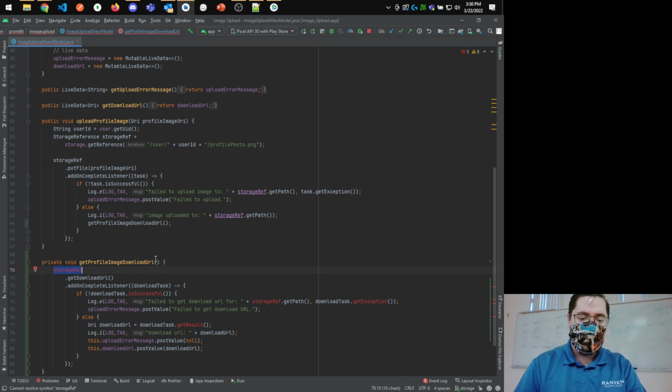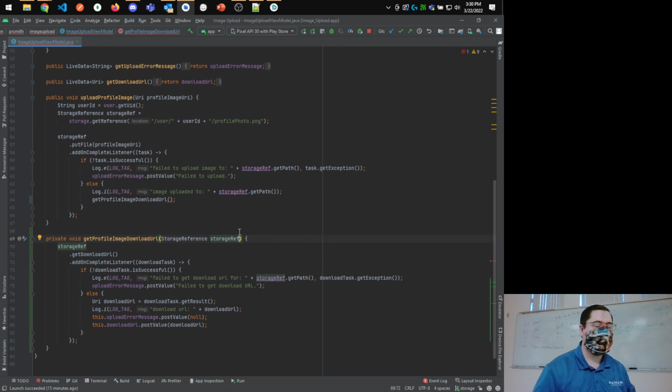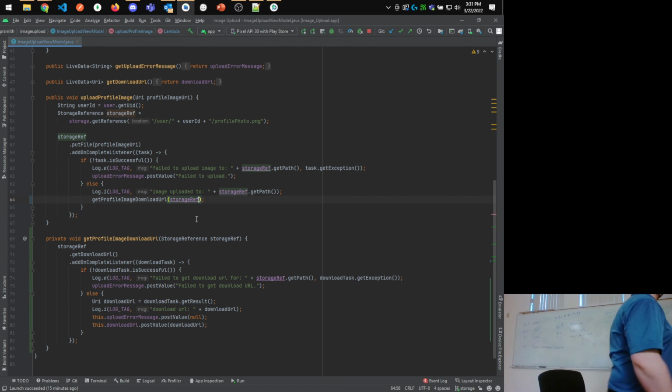So if I need the storage reference, then I need that to be a parameter to this function. And I can pass it in where I call it. That way I make sure that this here and this here end up referring to the same storage ref.